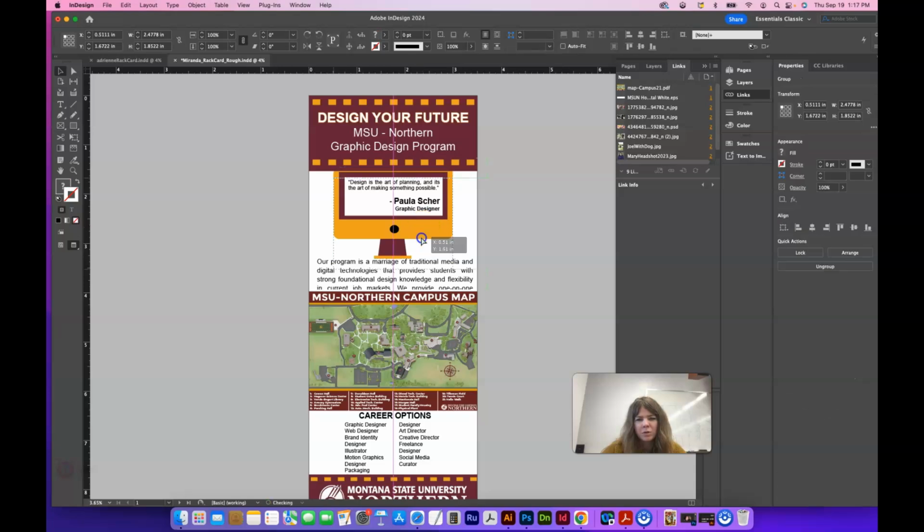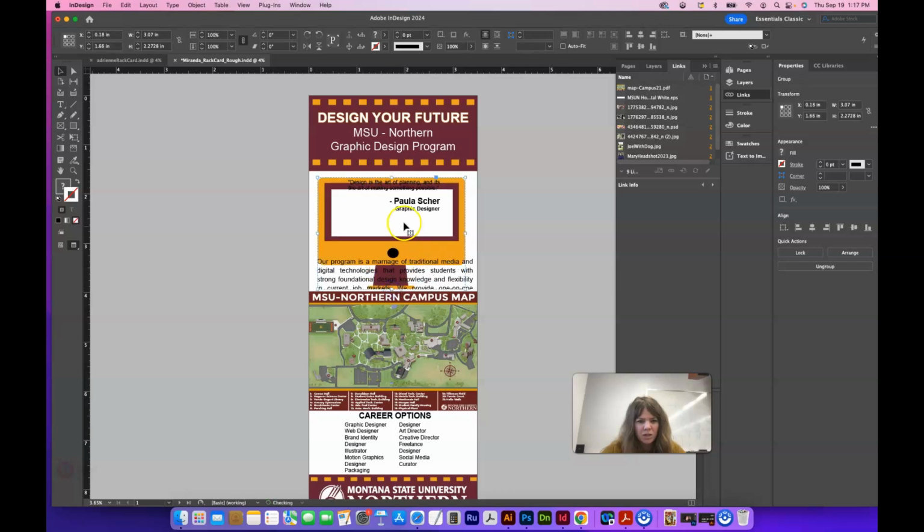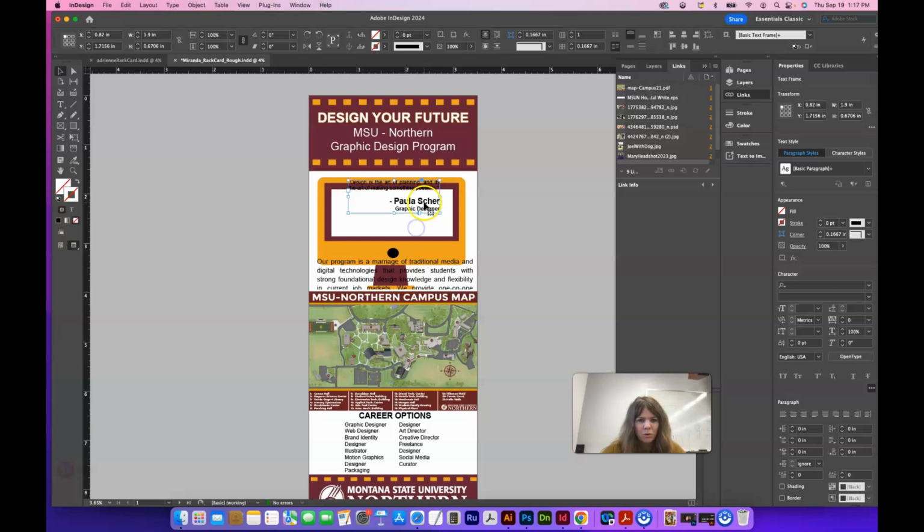I do like the computer. Let's see. I wonder if we could just make it almost as wide, but also still give it enough room around it. I think we just need to give this a little bit more room to make it more effective.